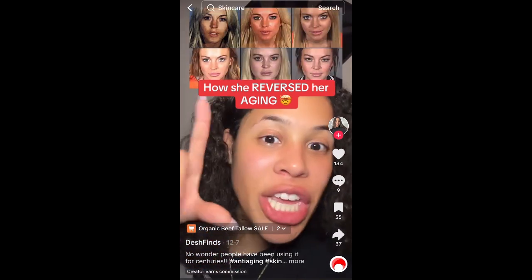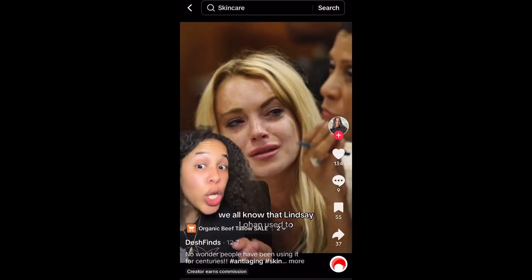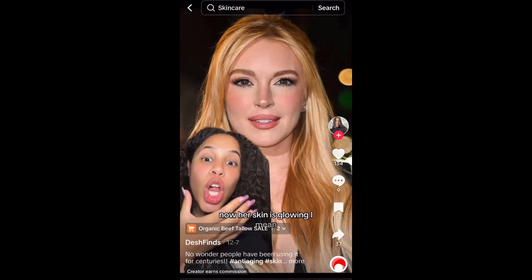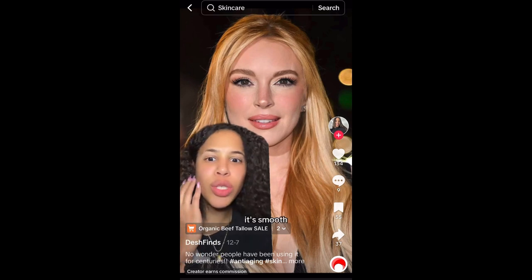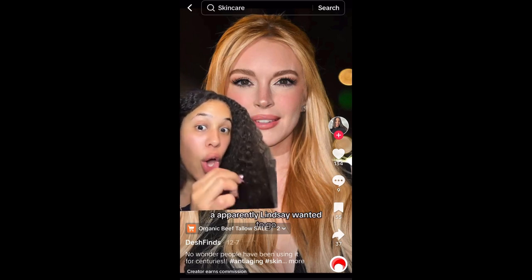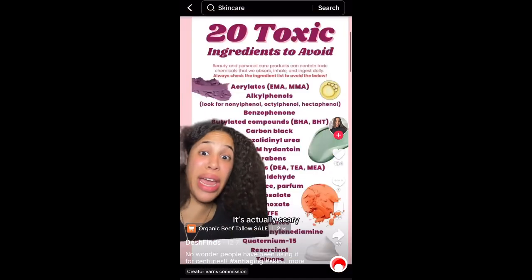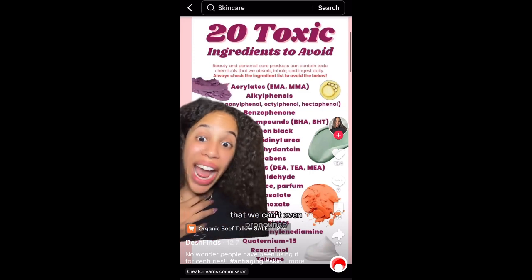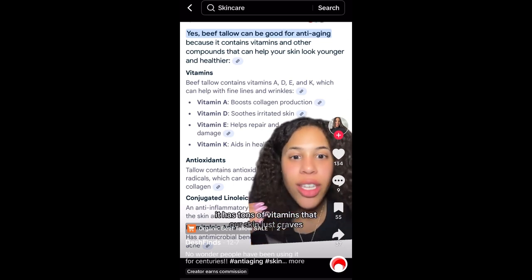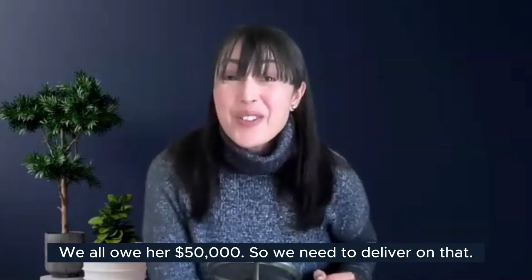Next clip leverages Lindsay Lohan's skin transformation — from 'drab to fab.' The creator did the research so we don't have to. We all know Lindsay Lohan used to drink, which rots your skin and makes you look 20 years older. Now her skin is glowing, bouncy, smooth, and hydrated. Apparently her stylist said Lindsay wanted to go all-natural — no chemical-filled products — and has been using natural ingredients including beef tallow, known as 'mother nature's moisturizer,' rich in vitamins and great for anti-aging.